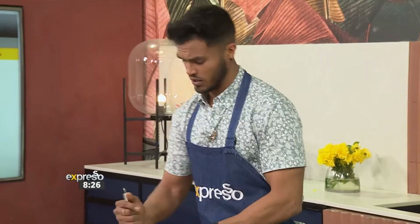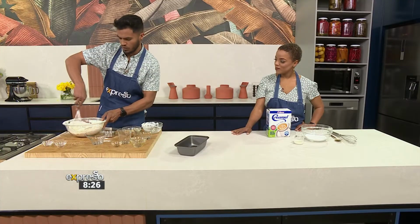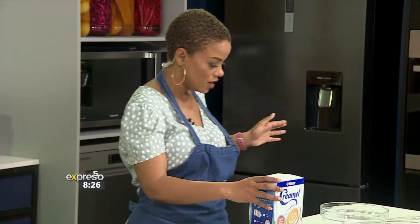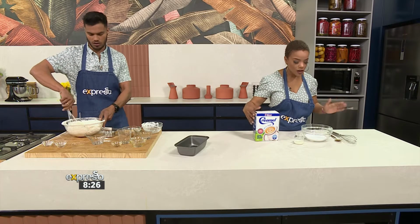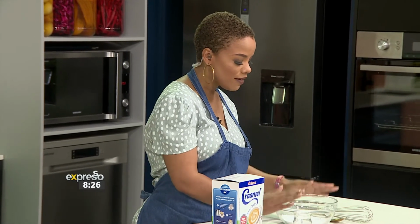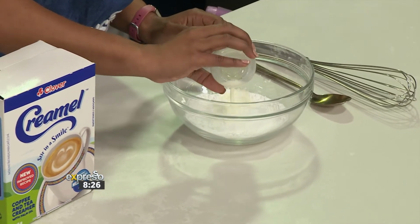Now, this is where the hard stuff comes in because you really want to mix this up. And maybe while I'm busy with this, Jamie, you can start working on that final recipe ingredient. That's going to be the icing sugar on top of it all. Exactly. So this is going to be the glaze over the cake. So we have some icing sugar here. We have about 2 tablespoons of milk.